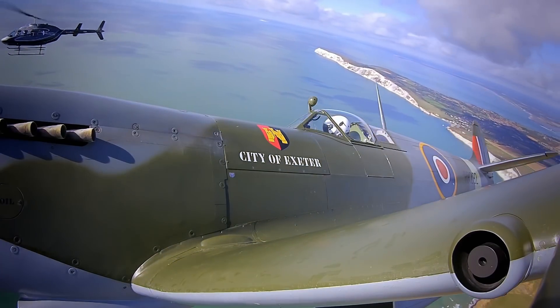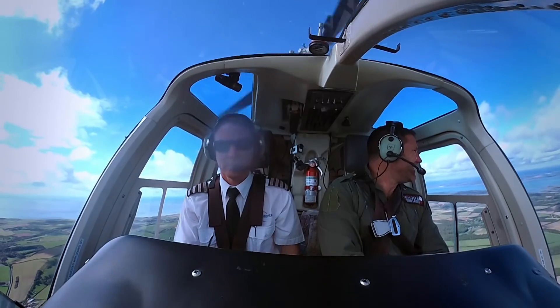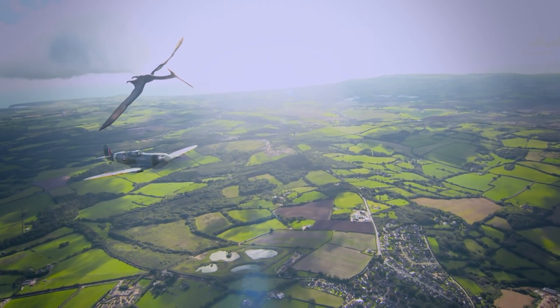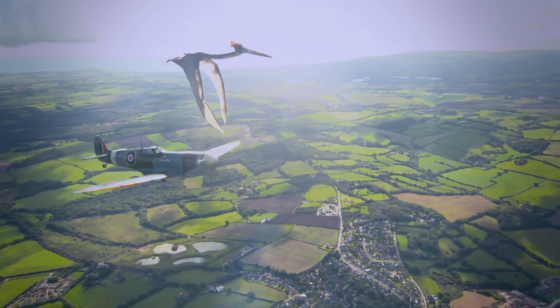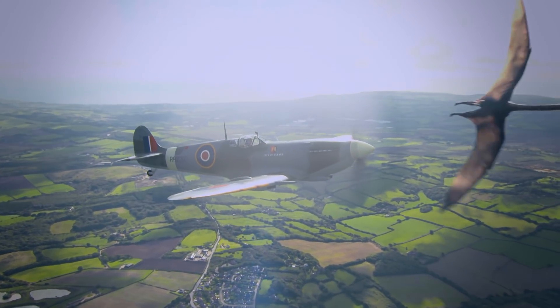Look at it! Banking and weaving, soaring over the landscape in exactly the same way that the giant pterosaurs would have done. Imagine an animal of that size that could fly with that agility — nowhere would have been safe. It must have been simply terrifying. Hatzegopteryx, the largest animal ever to take to the skies and the top predator in its world. There is no doubt that it was a flying marvel and definitely deadly.